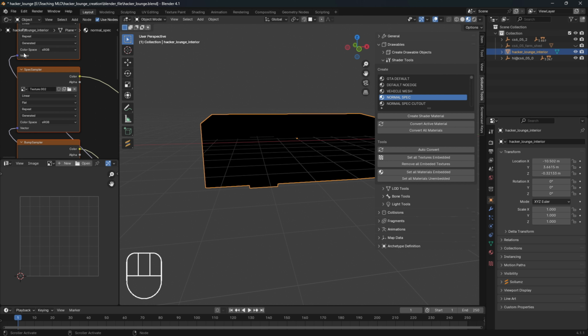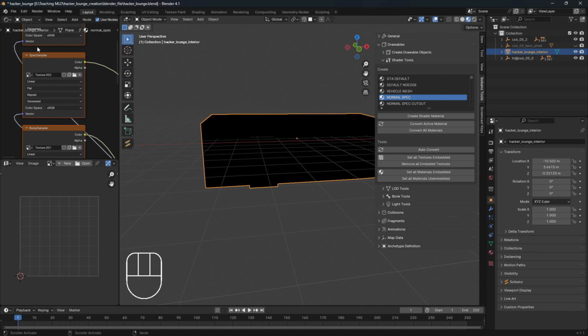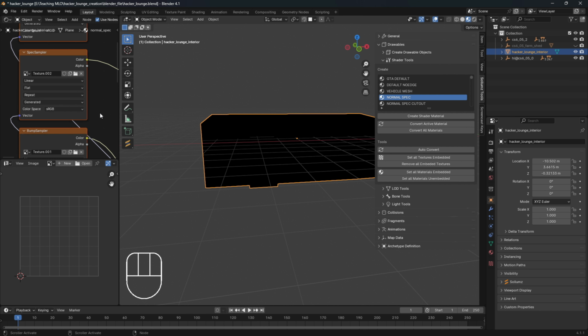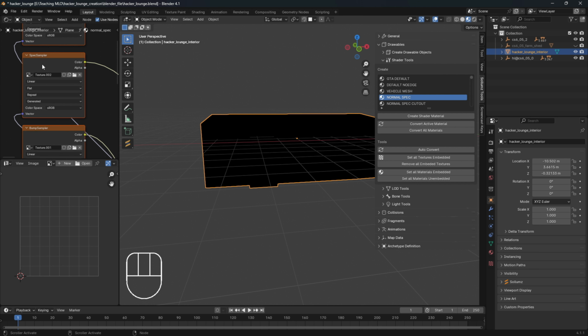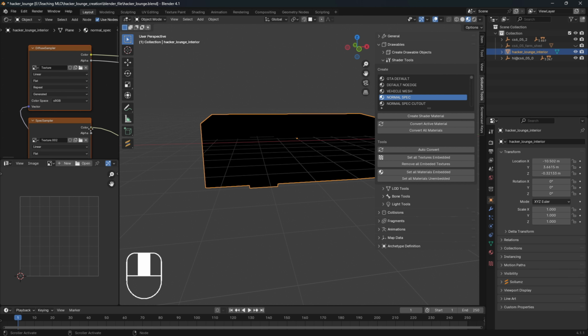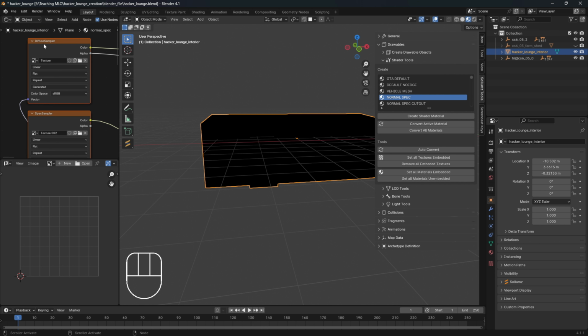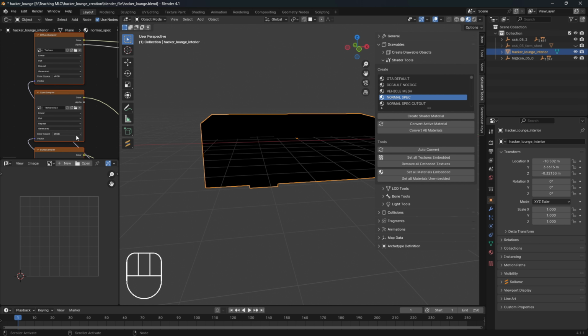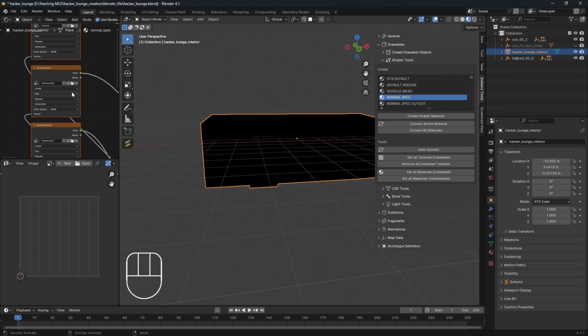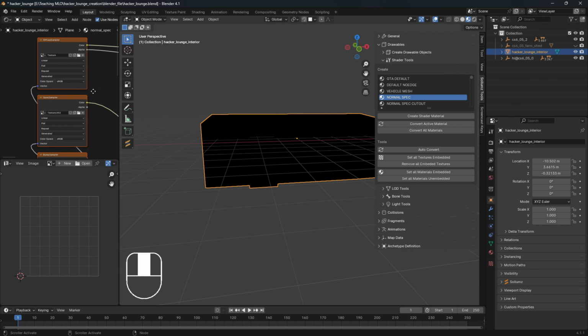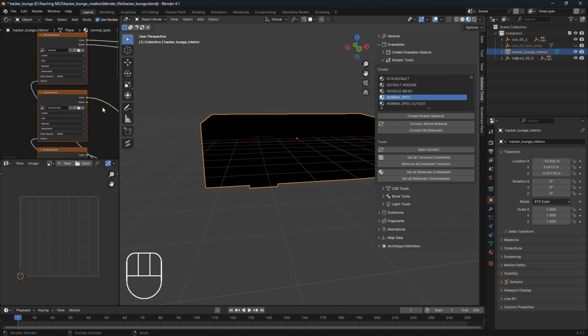Well, I didn't change the normal. Sometimes I get confused between which one is the normal and which one is the spec. The roughness is the sampler. The diffuse is pretty easy to remember, and then the spec is roughness. The bump is the normal map, which will make it look 3-dimensional, more realistic.